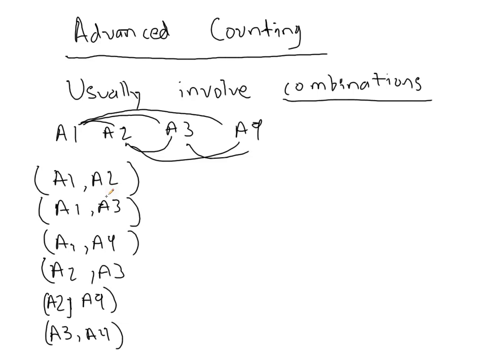So we have 6 different ways in which we can choose 2 adults from the total of 4 that are available. Now, we also want to choose 2 teens. So we have teen 1 and teen 2. Well, if I want to choose 2 teens, and there are only 2 teens, there's only one way that I could do that. Again, order doesn't matter.